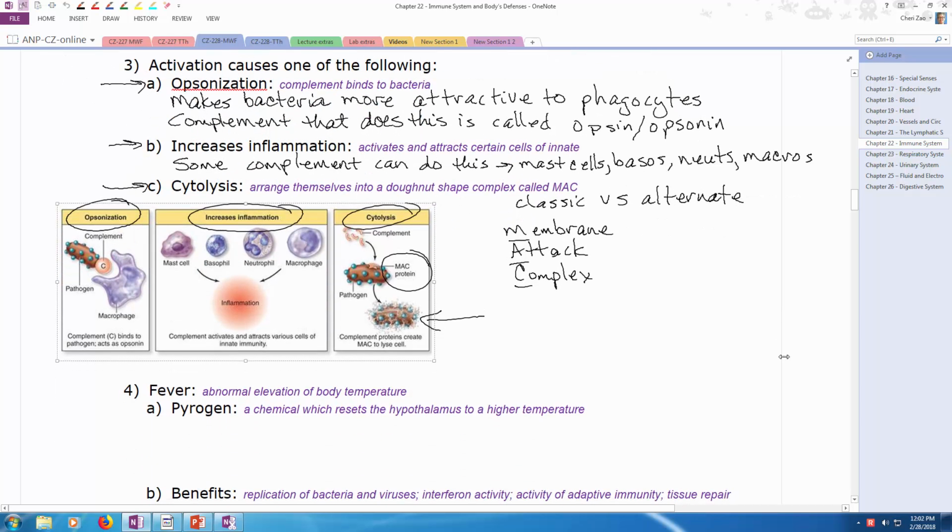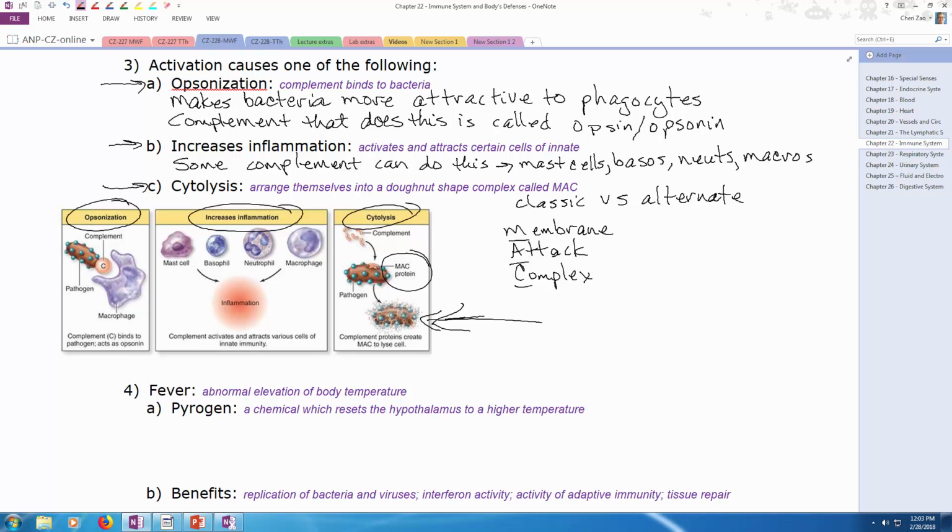I want to take a look here at this. I've rearranged the notes, but it's not with your notes right now. Let's go ahead first and look at this picture right here and realize that this discussion is over complement, and complement's 30 different plasma proteins that are in the bloodstream circulating all the time in an inactive form. And certain ones will become activated by various things. And whenever certain ones get activated, they can do certain things. So complement does a lot of different things, not just one thing.